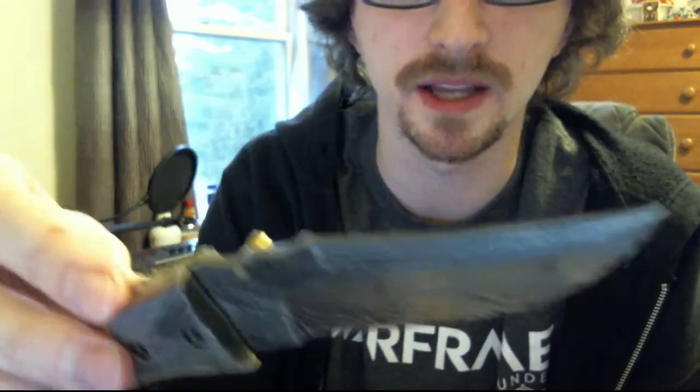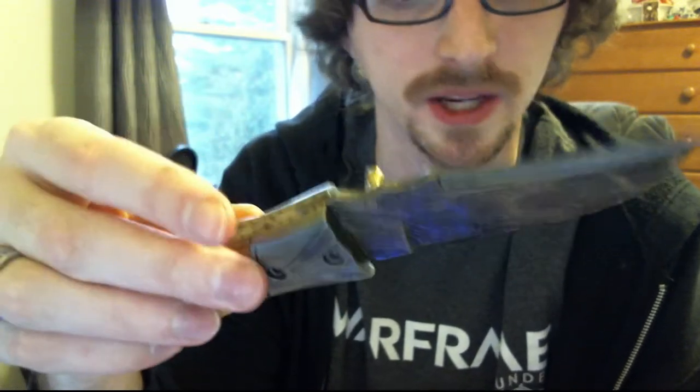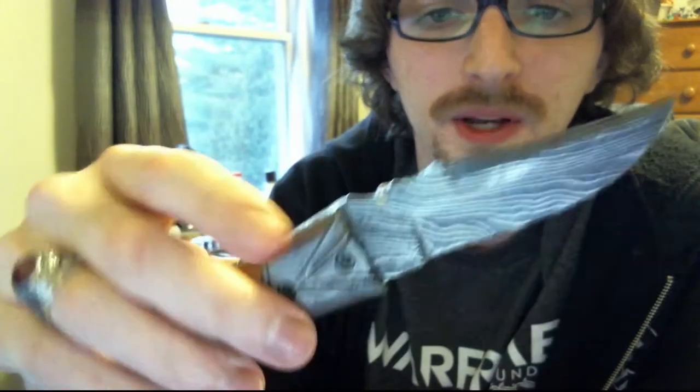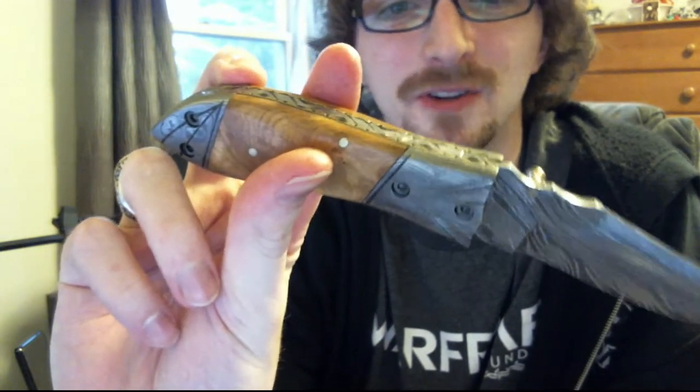Yeah, I really like the design on this. It just flows nicely with the blade. It's aesthetically pleasing. I don't think I'll ever be able to get myself to cut anything with this because it just looks gorgeous. I love it. But yeah, I really like this blade. I'm really very happy with this purchase for 20 bucks. I gotta be careful because I'll gush about this for a while.